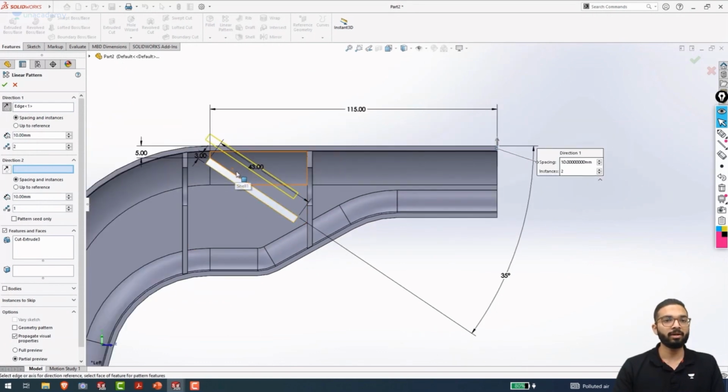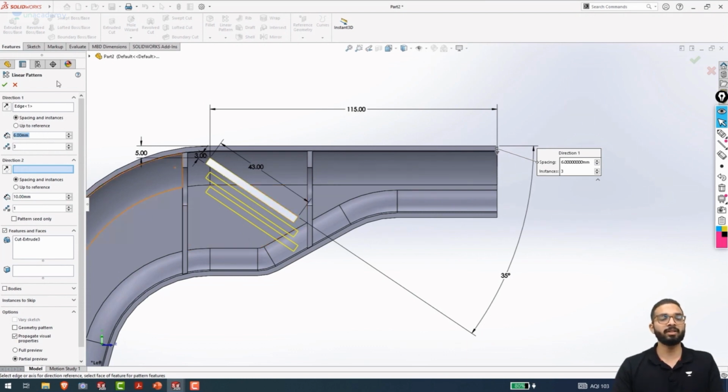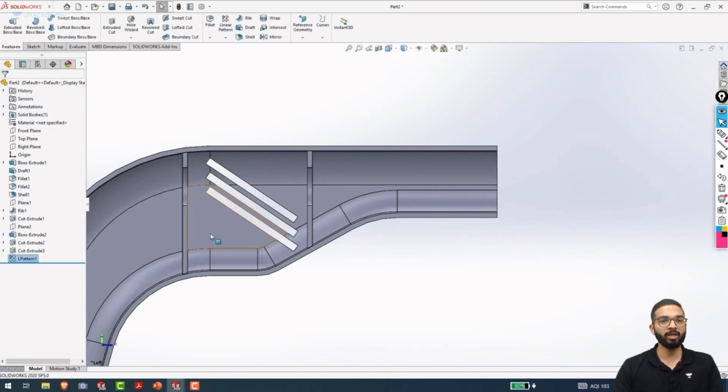Now it is generating the patterns in the wrong direction. I will say reverse direction and enter 3. Also, I will specify the distance between or the spacing for my pattern to be 6 millimeters. You can see here now that we have entered all the parameters in a proper way. I will click on OK and generate our cut.